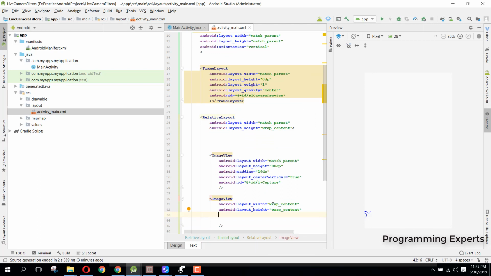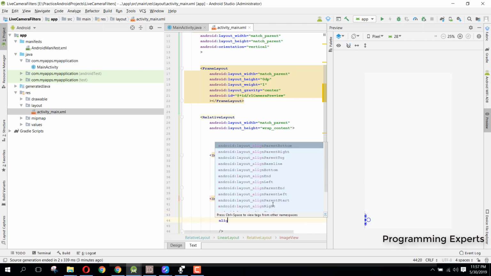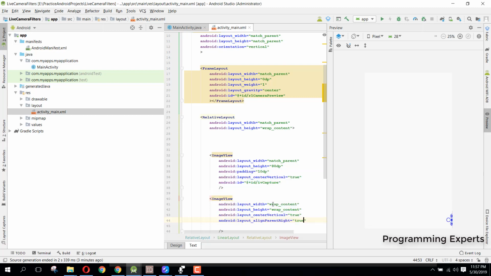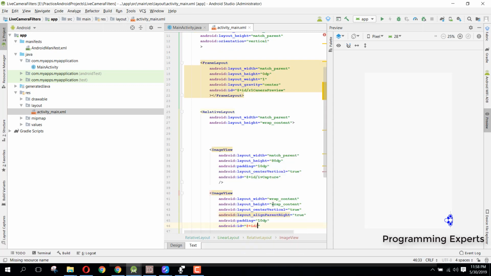Then we will have center vertical, it will be true. Then we can say align parent right, it will also be true. Then we will set the padding to 10 dp similarly. Then we finally can set the id as iv filter.